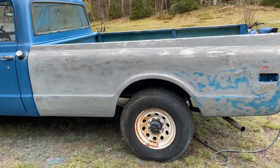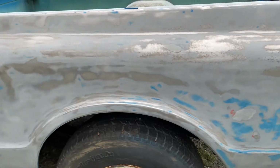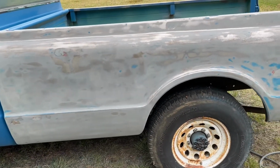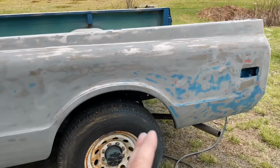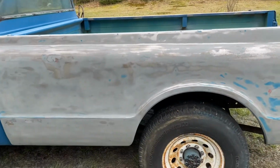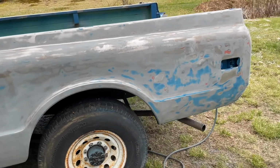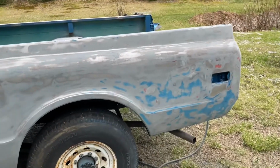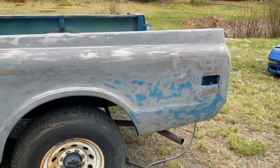Well, it took a little bit of effort, but we are ready for the next step. I definitely could have dug in more and got more of this blue out here, but I'm not that worried about it. You can see I did get pretty much all sanded down. Now, one good thing to note is that all of it, from the time that I started recording, was one brand new sheet of sandpaper. So I did all that with one sheet, which is like 50 cents, 54 cents maybe worth of paper. And I had used up a little bit of a sheet over here, so let's say it costs less than a dollar in sandpaper to do this whole bedside to get to this point.